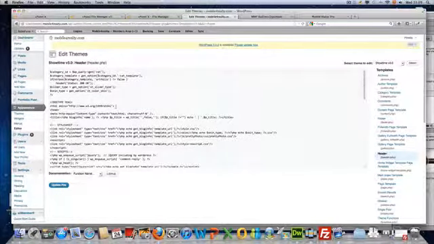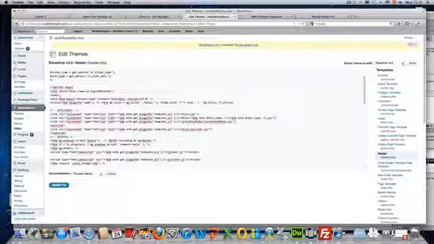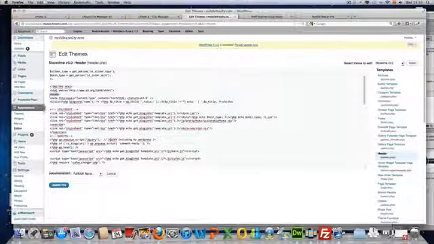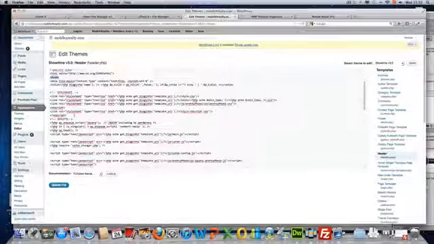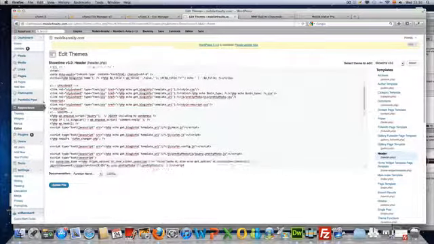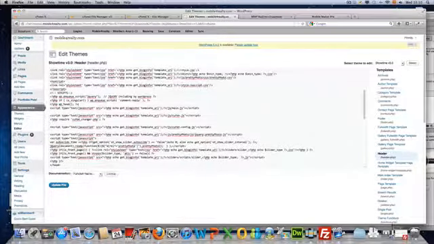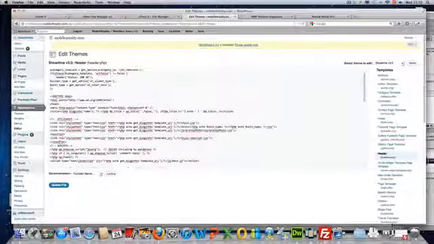So it's pretty much the same view that you're going to see as you would in the HTML editor that we used before. And again, you're going to see here we have head, and then if I come down here a little bit further, you can see where that ends, /head. So it's exactly the same process. Now as you can see on this one, we've already got some other scripts taking place. You can see where it says script type. So what I always do is place the redirect code before any other script, because that's the first thing that we want to get picked up.